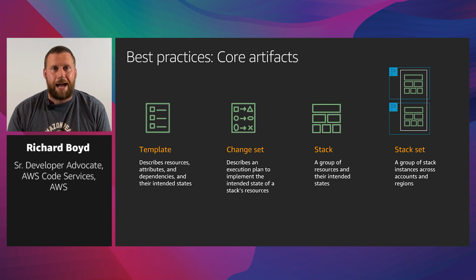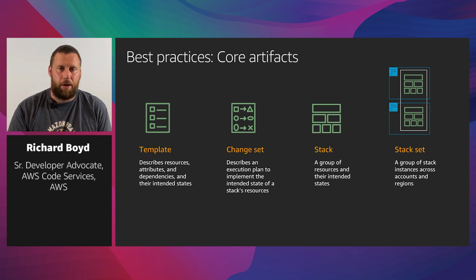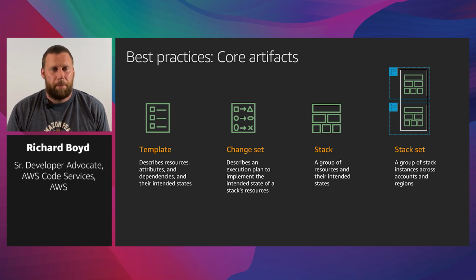And then many stacks can be combined in what's called a stack set. And these are convenient ways of distributing stacks across accounts or regions for medium to large organizations. So if you're a large company and you've got 20 or 30 AWS accounts and you want to deploy some base infrastructure to every one of these accounts, you could do it manually, go into each account and manually deploy these resources. But like using the console, that would get a bit tiring. Even if you automated it, there's still some parts that would make that difficult.